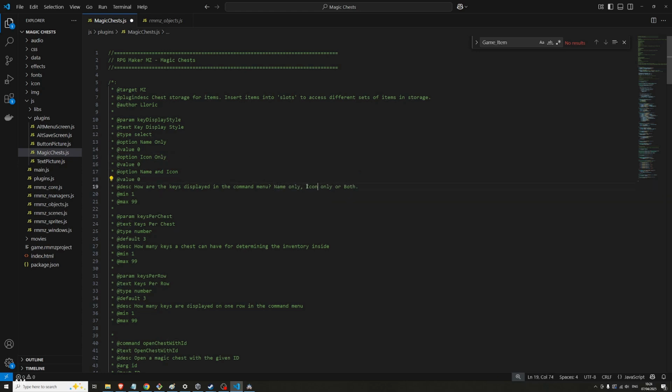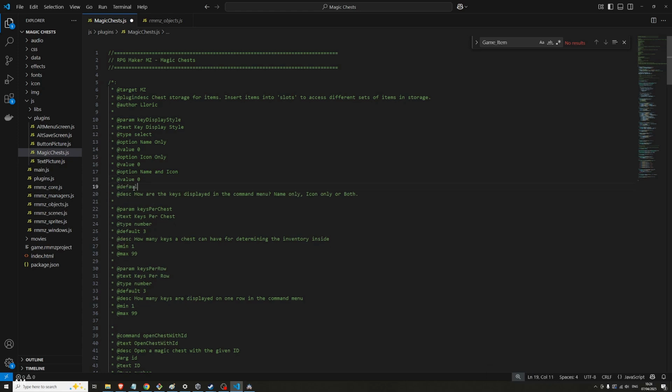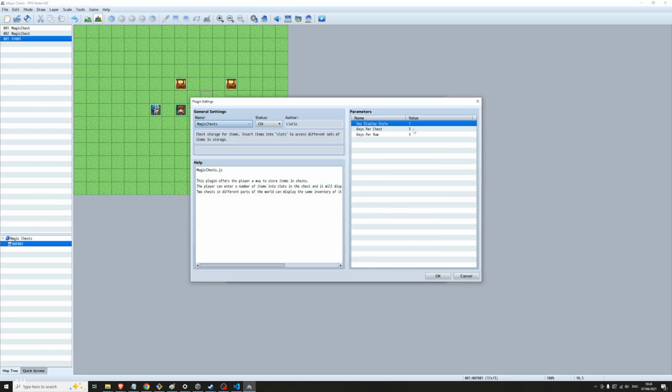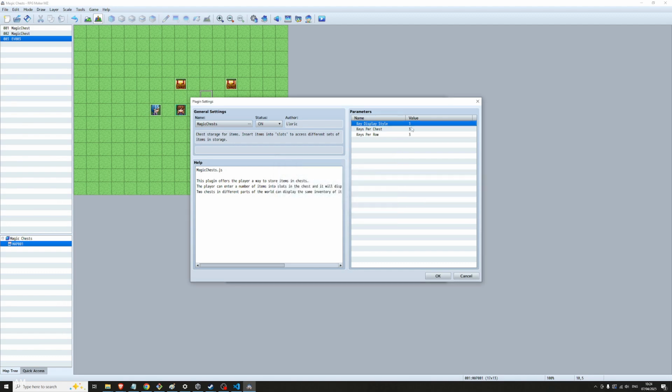Name only, icon only, or both. So there's no min and max, but there will be a default. And I'm just going to have icon only, I guess. Yeah, icon only, it's got value of 1, name only.